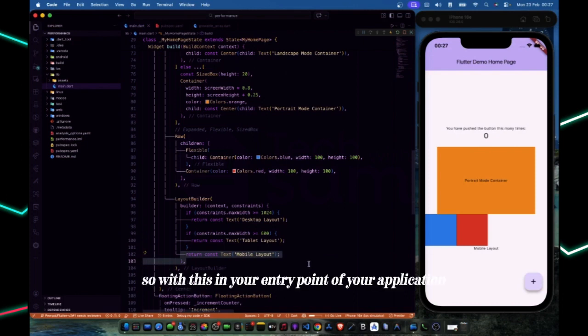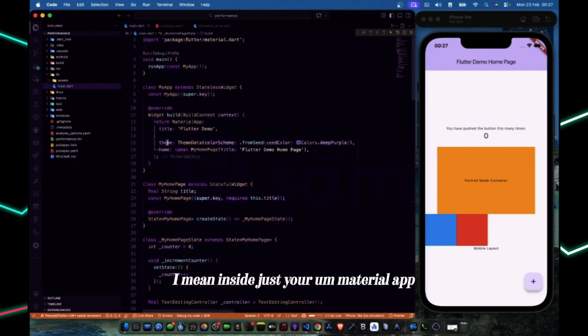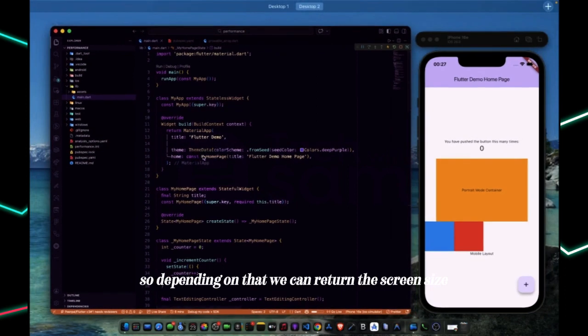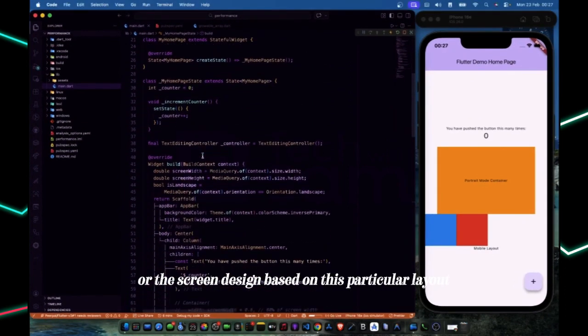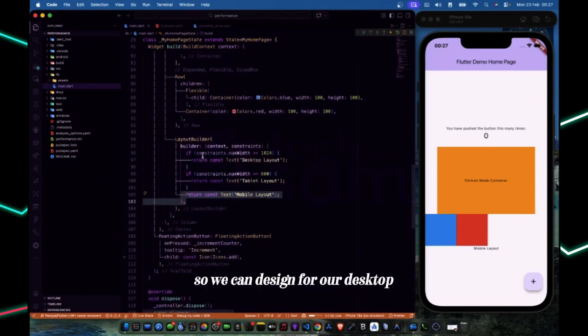So with this, in the entry point of your application, inside your MaterialApp, you can specify the layout. Depending on that, you can return the screen or the design based on this particular LayoutBuilder that we have here. We can design for our desktop. Our desktop can have a side panel, whereas our mobile can just have a drawer or a bottom navigation bar.